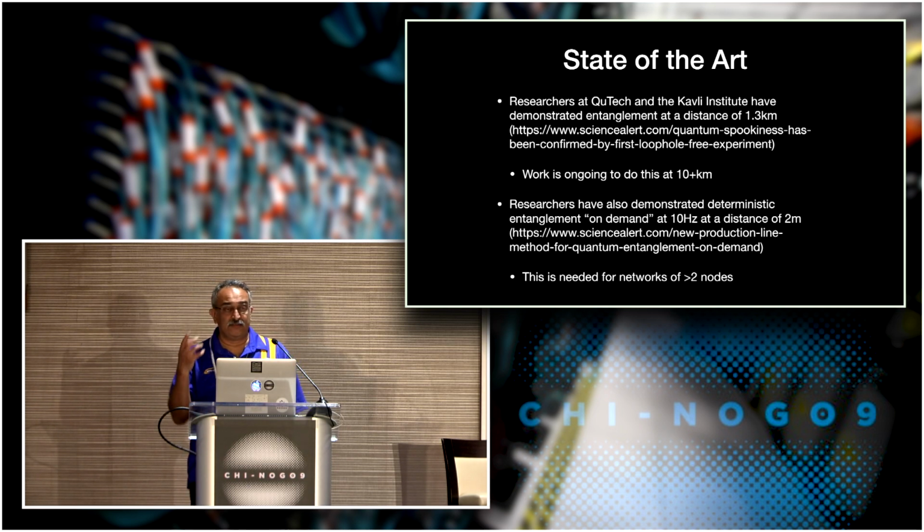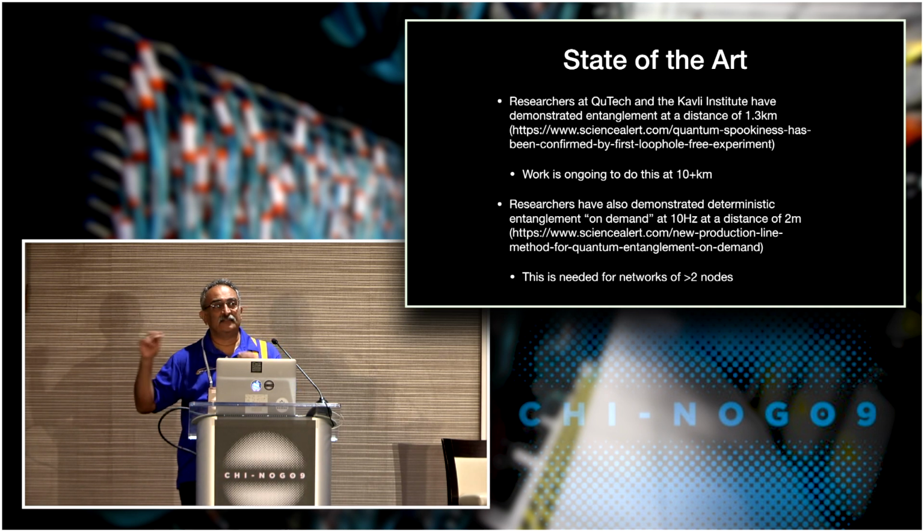So a little bit about the state of the art. When I went to RIPE, this was in Amsterdam, there's a company called QTech, which is about an hour away in a town called Delft. And QTech has been doing a lot of research on quantum networking. And so they have demonstrated a few things. One is one-hop entanglement at a distance of 1.3 kilometers, which may sound underwhelming, but you got to get started, right? And then from there, they are trying to get this to work at 10 kilometers.